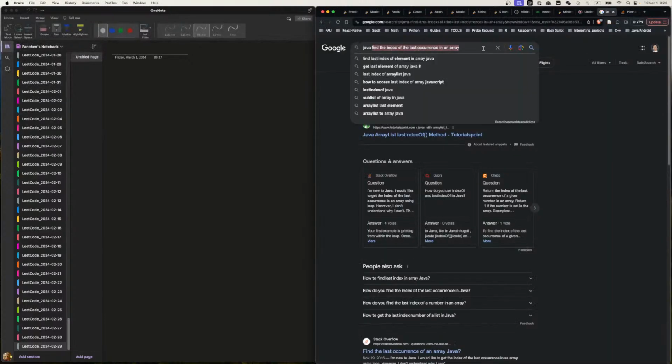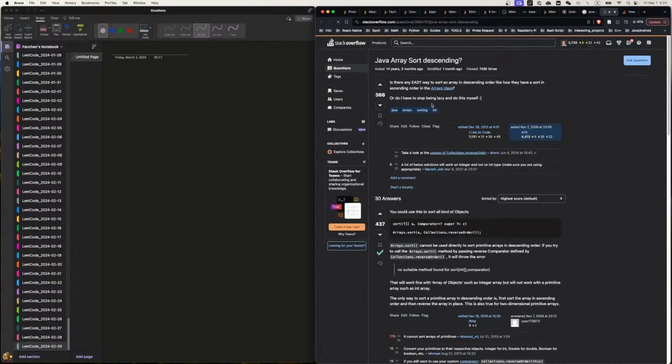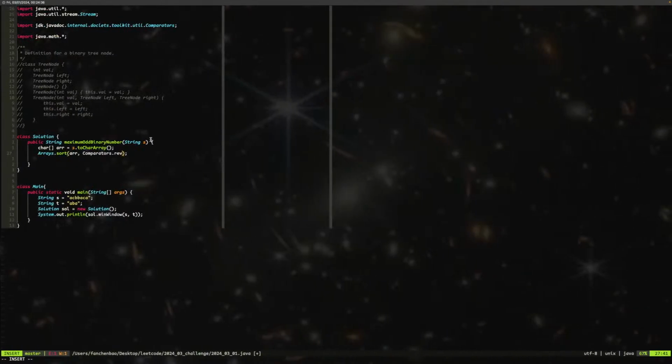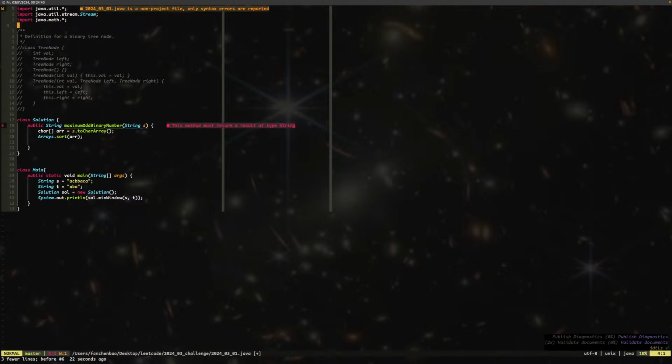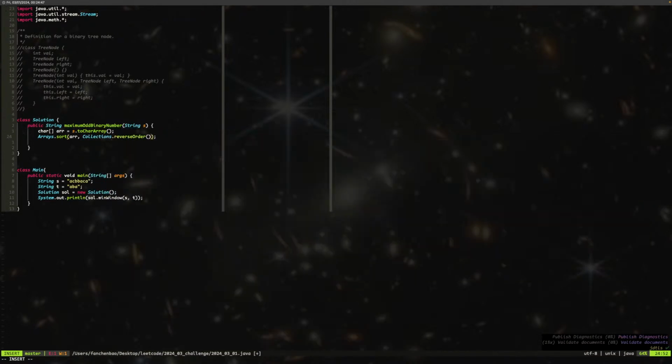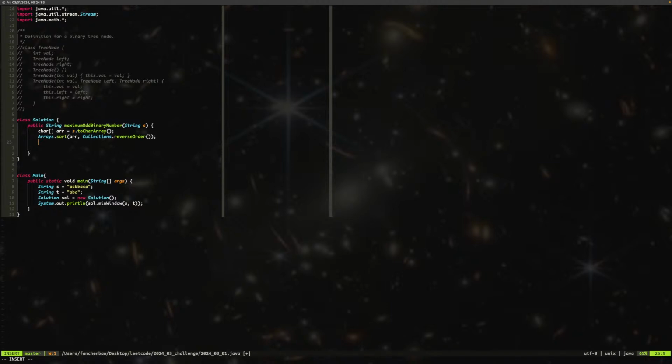Sort array reverse, how do we do that? Collections.reverseOrder. Okay. The reverse order: all the ones on the left, zeros on the right, and then we need to find the last one.